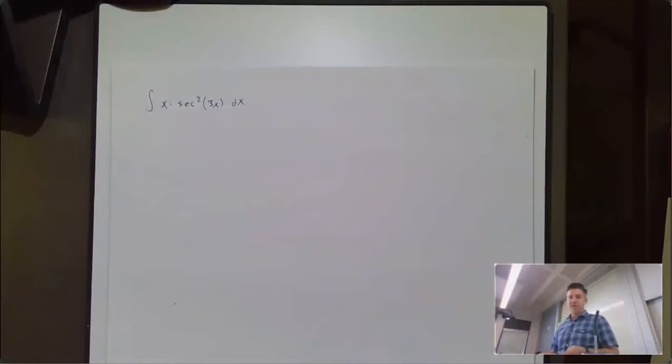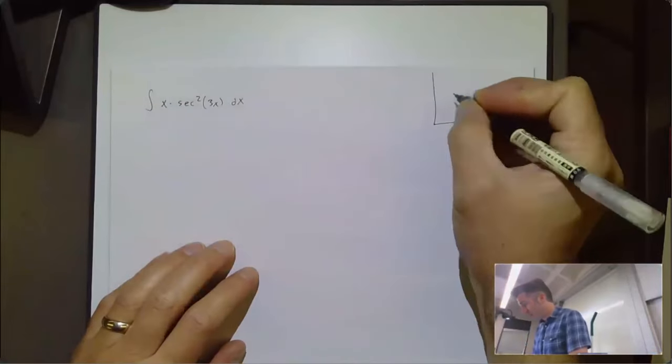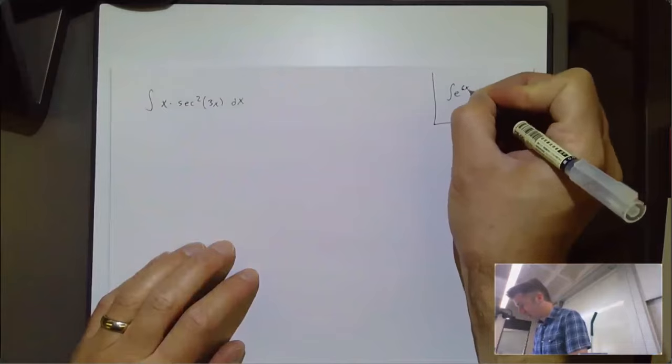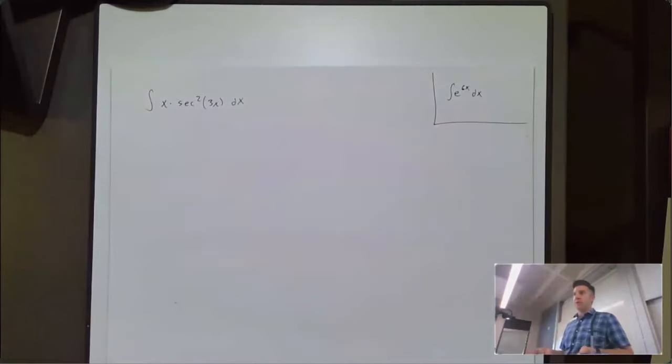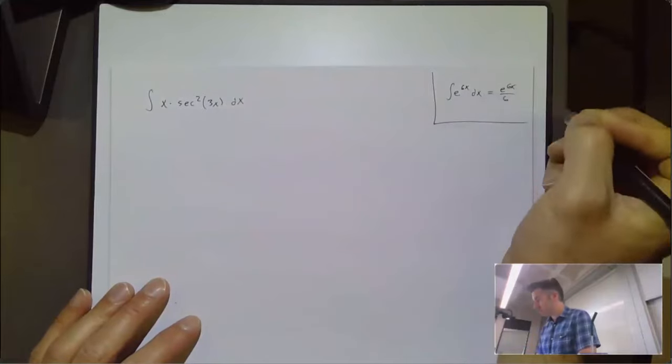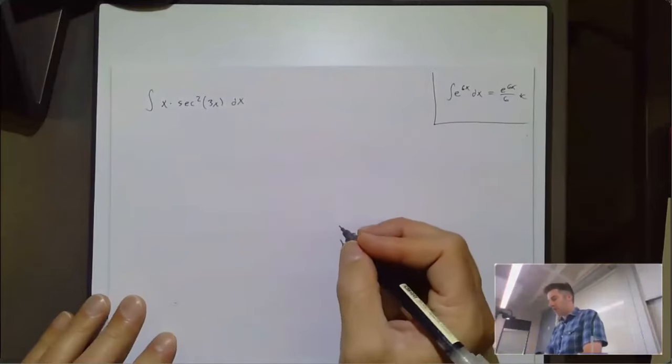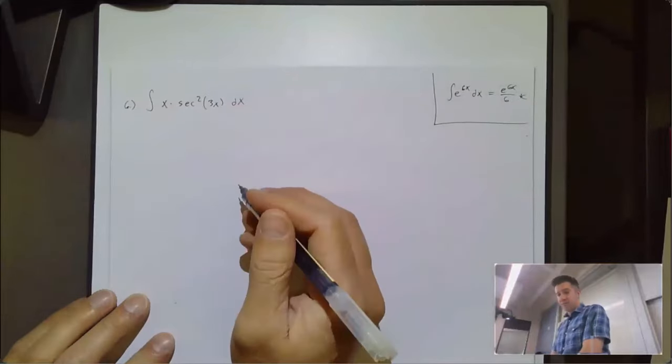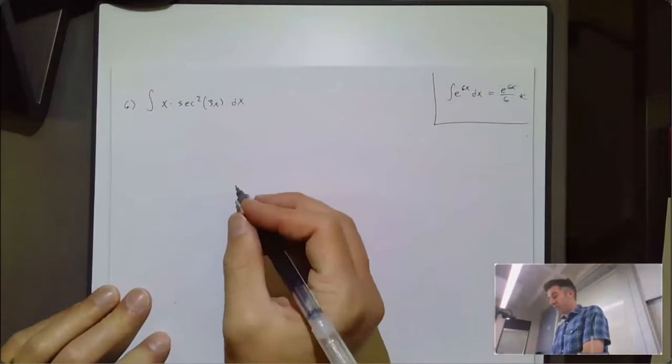If I pick u equal to 3x, my du is 3. That doesn't really help. Quick aside, if you're doing u sub, picking u to be x or a multiple of x doesn't really get you anywhere. That's not entirely true. Back in the day, we definitely did the integral of e to the 6x dx by doing a u sub for u equal to 6x. But now we just know that that's going to be e to the 6x divided by 6. Okay, so for this one, u sub seems not great, so let's try integration by parts.